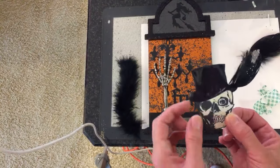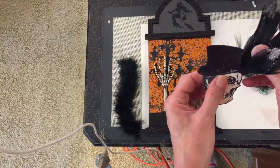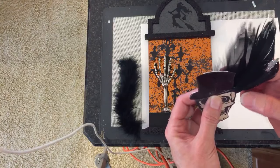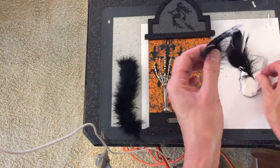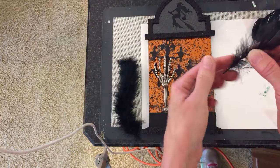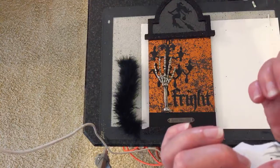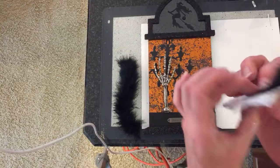But I think because this is so sticky, I think it may work to just do this. That is some sticky business back there. Okay, so he is trying to be finicky. So I'm going to just kind of see if I can break it or adjust it so it wants to go forward, because we don't want it going all crooked. And I can always hot glue. Oh my gosh. That looks fantastic. Turn it just a smidge. Oh, I love it. Love it, love it, love it. Not too much. That is perfection.